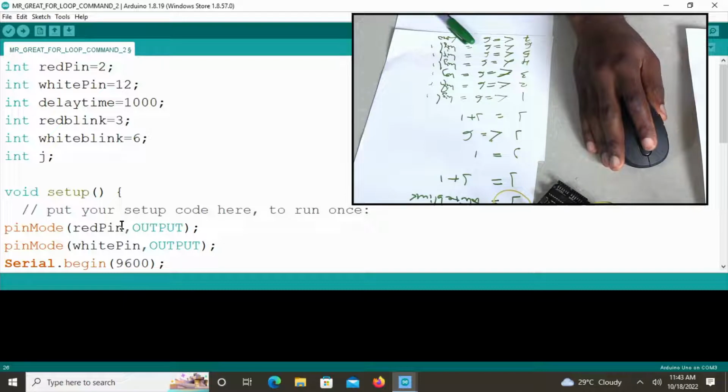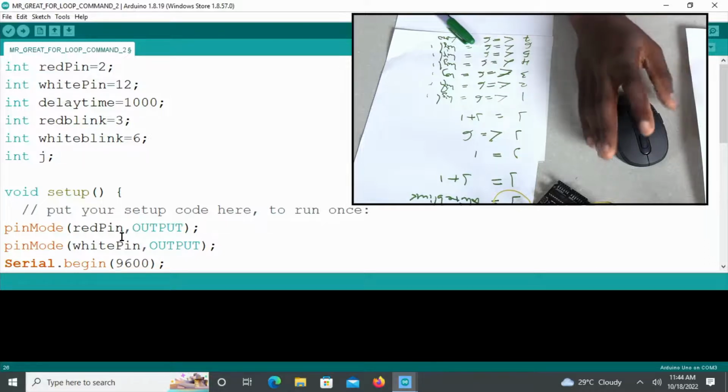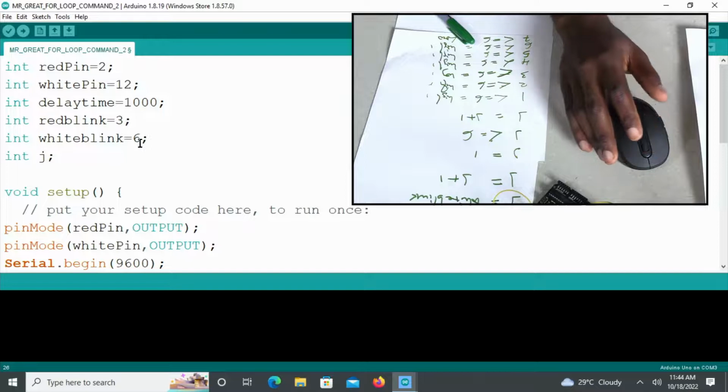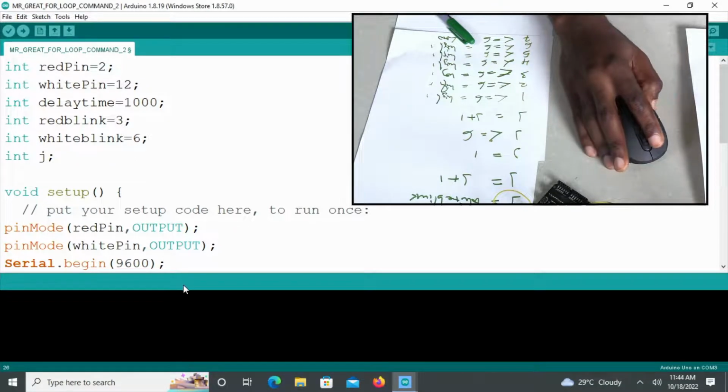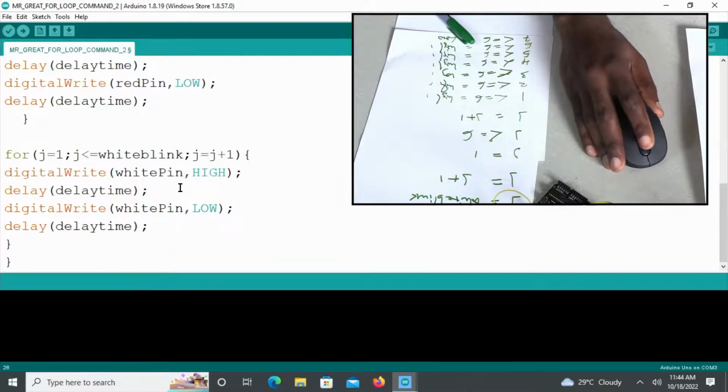Okay, in a case whereby I want to repeat, I make J, I want to make my white pin to count 12 times. So I will come here and change it to 12. So you see why this one is very easy and very simple. In case you want to add more values or add more flavor to your program, you cannot just come here and start adding copy and paste, copy and paste.